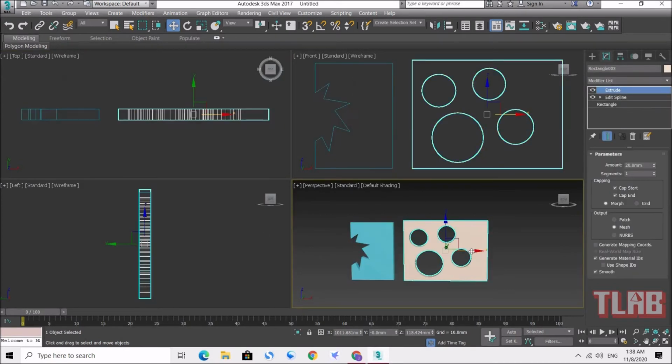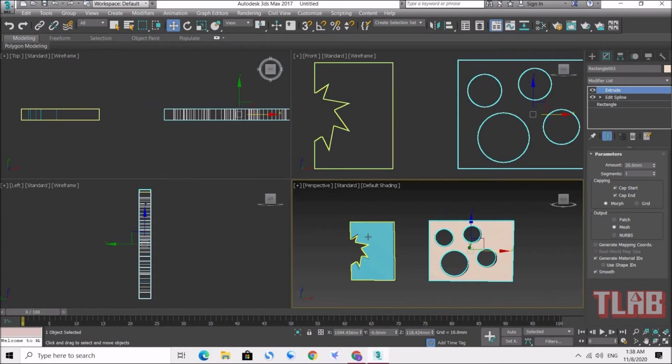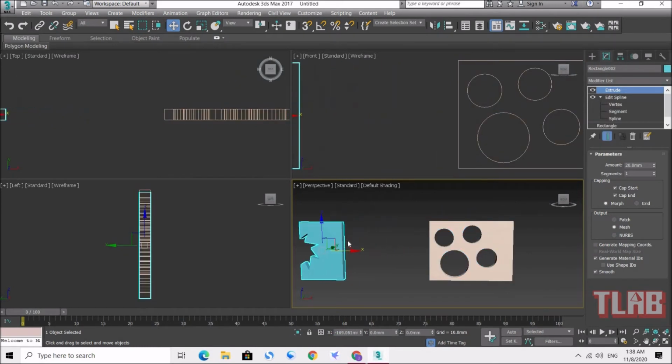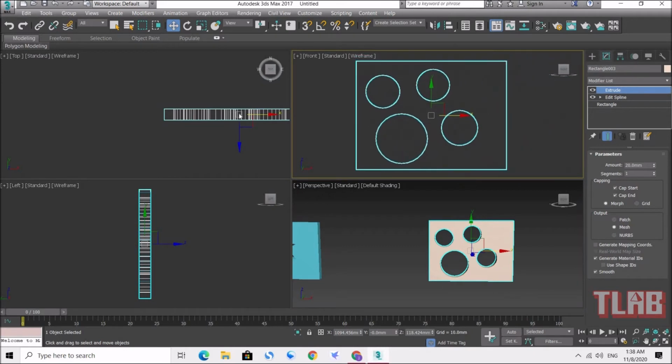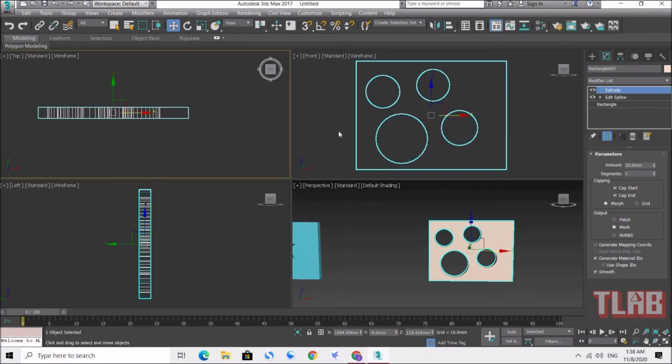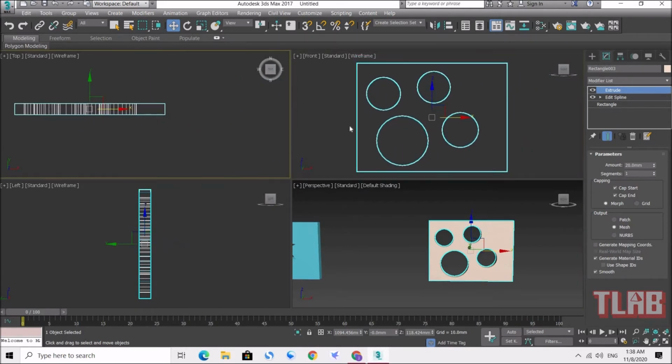Okay, so now I explain this one first, because this one is easier. So this one is the last one. I put it on another side. You can imagine how many objects are inside. Actually, I think this one is very easy. One is the outside one, a rectangle, and then inside there are 4 circles. So in total there are 5 spline objects.